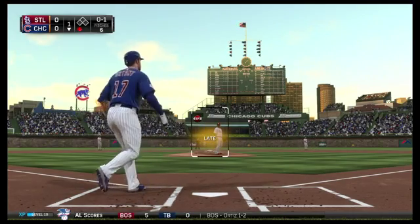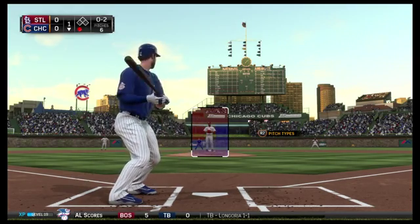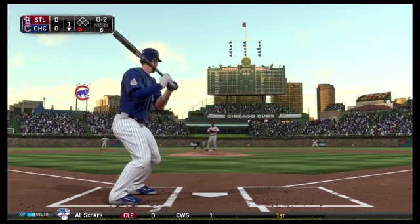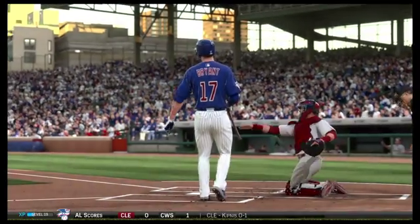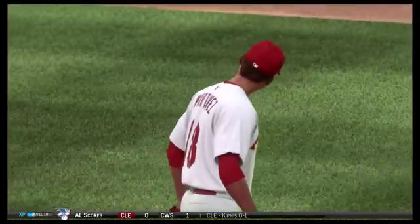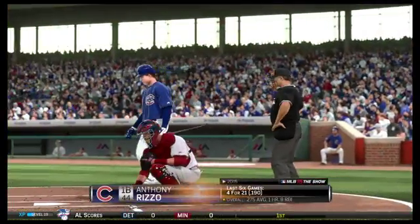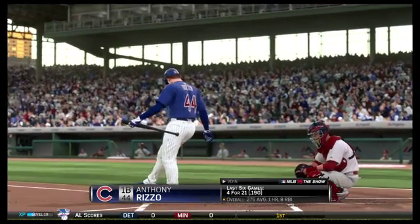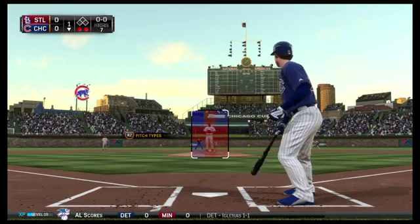And that's plenty hard enough to blow it by guys when you need to. And this is going to be fouled into the diamond level seats. Now here's the pitch. He takes strike 3 called on the fastball. Couldn't pull the trigger, and there are 2 away. If you want to see a guy get blown away at the plate, this is just 1 finger down 3 times in a row. He was just overmatched there.